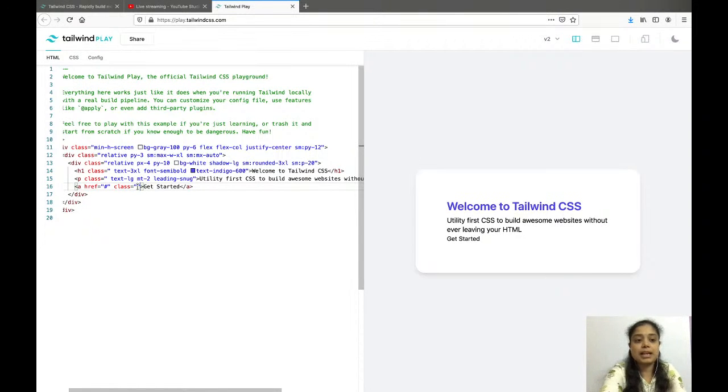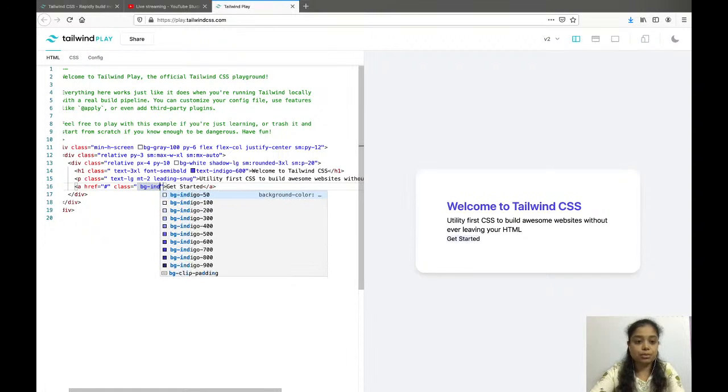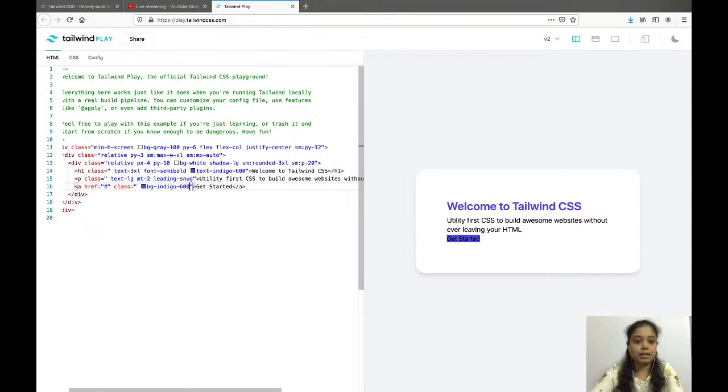So now, as you see, I've added a link, and even if I add something like BTN, it doesn't get styled like a button. You have to do it from scratch, but you can do it so fast. Say for example, I want to give it a BG indigo 600, and then text white, of course.